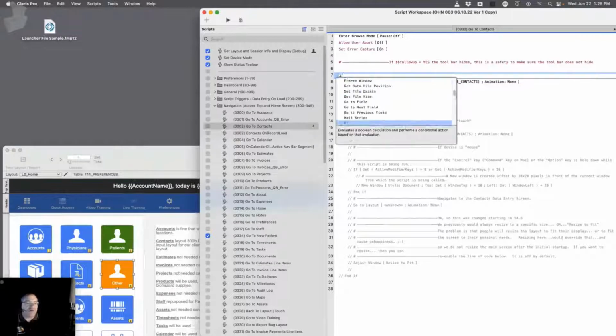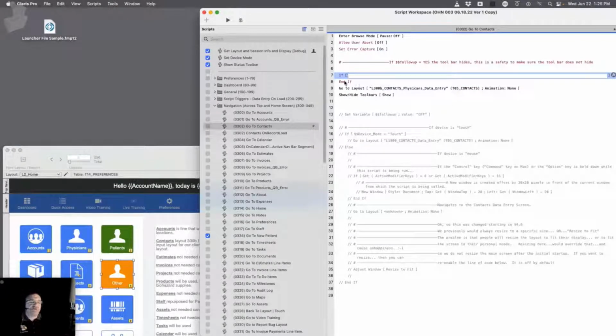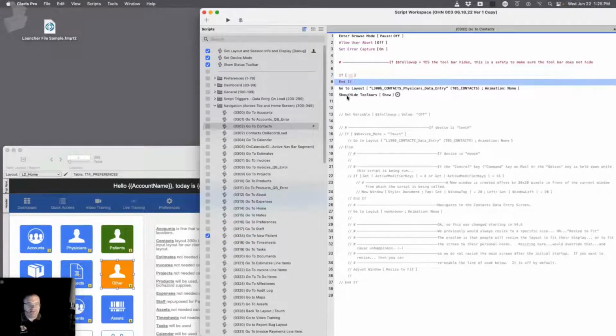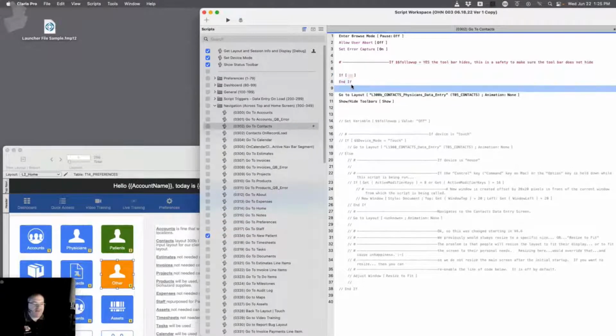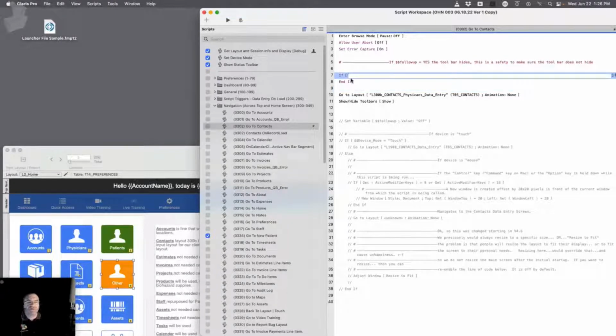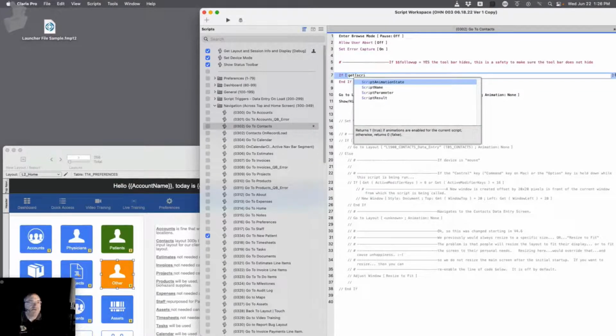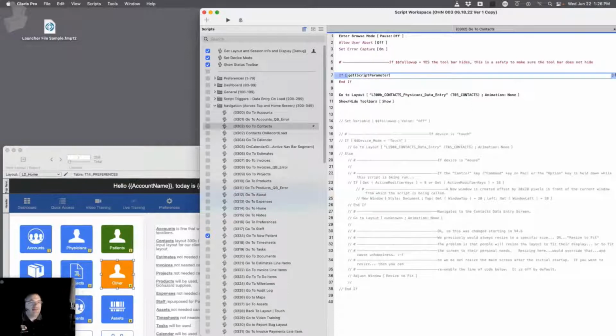When the script starts to run, we need to say if it's a certain thing, do this, right? And then if it's a certain thing, do this. If it's a certain thing, do this. So code-wise, I'm going to keep this super simple for all of you right now. To check the script parameter that was set to this script, it can only be one for each script, you can say get script parameter, okay? This is going to contain that word, whatever that word is over here, physicians, patient, or other. It should anyway, right? So if I say if it contains patients, right?